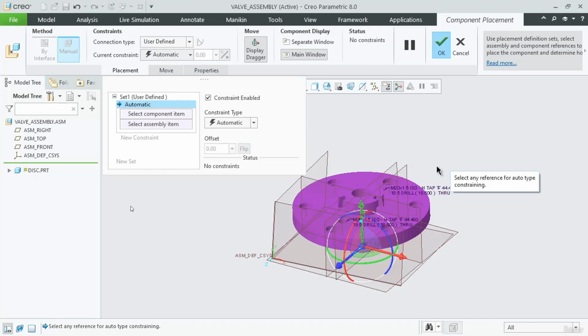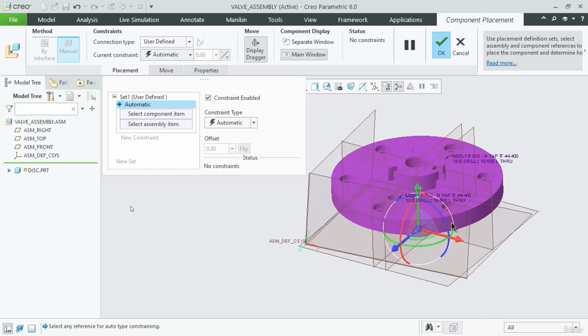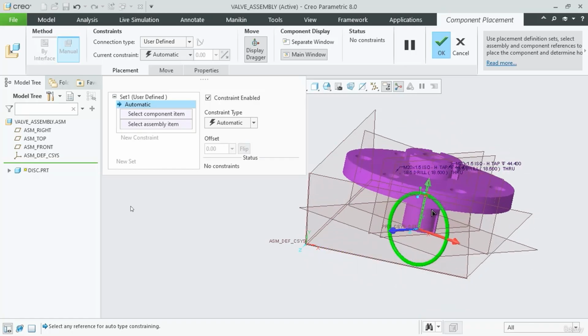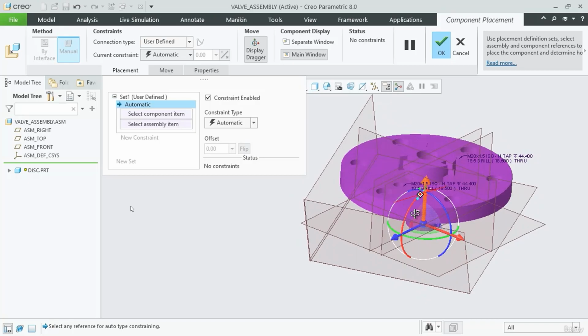Now, what is constraining? If you see here, this model is moving in a variety of different ways. Each way is a degree of freedom. So, if you remember, in sketching, I had told you what the degrees of freedom are. Degree of freedom is the direction in which an object can move. In 3D, there are 6 degrees of freedom. If you count the negative, positive, clockwise, anti-clockwise, then there are 12 degrees of freedom. But forget that. Let us consider 6 degrees of freedom.